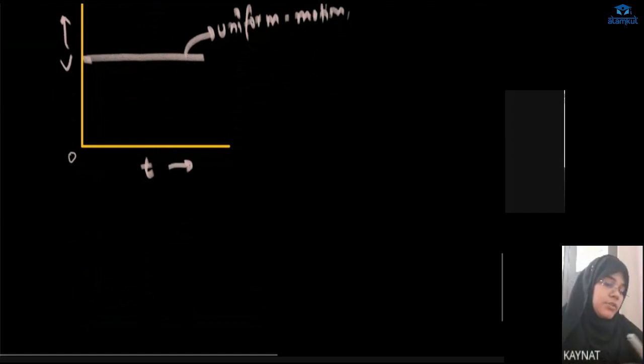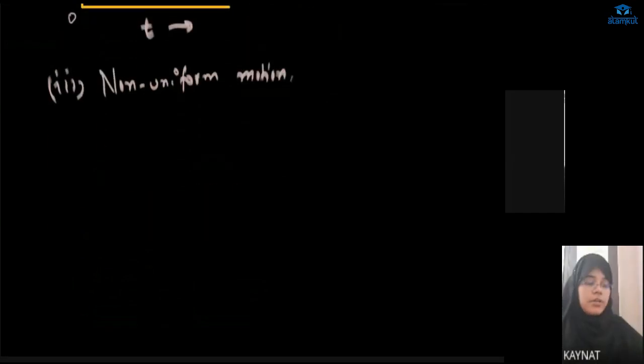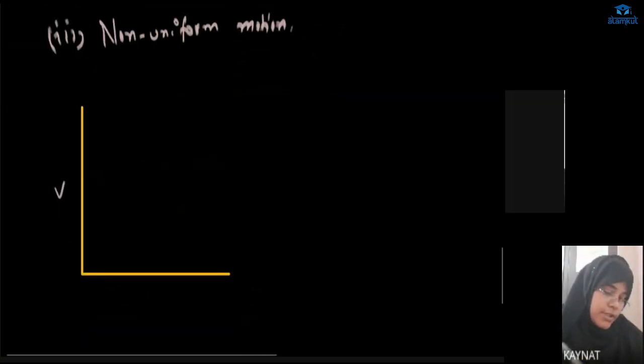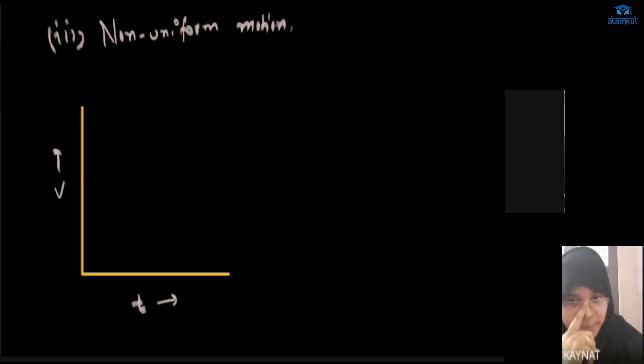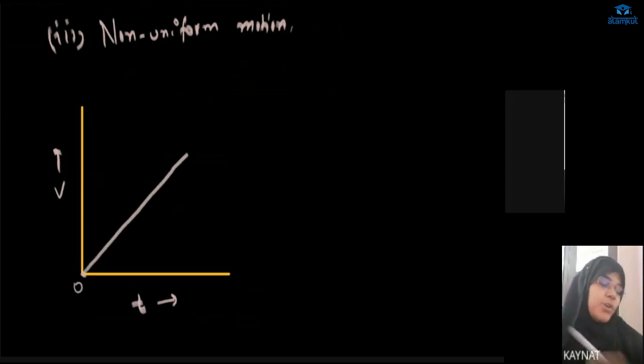Now the third one, non-uniform. Now how would this motion look like? VT. देखो जैसा डिस्टेंस टाइम ग्राफ में यूनिफॉर्म मोशन था ना, वैसा ही it will look like in the non-uniform motion for VT ग्राफ. Okay. So this will be origin. This would be non-uniform. How am I saying that this is non-uniform? Because here velocity is increasing. This is accelerated motion. Do you see that? This is the accelerated motion.